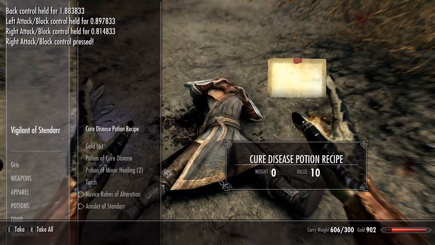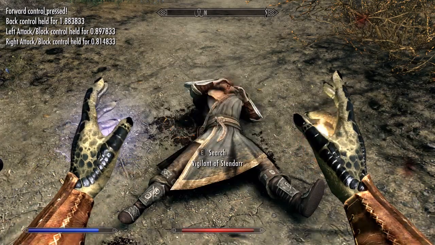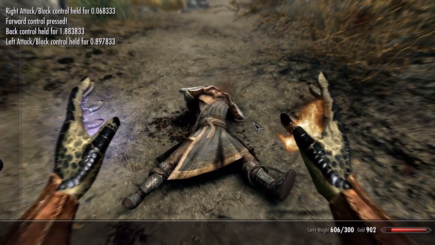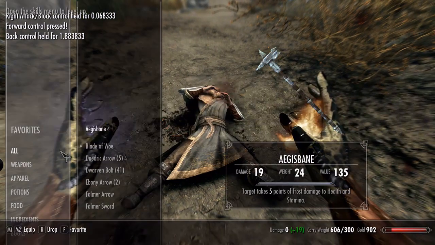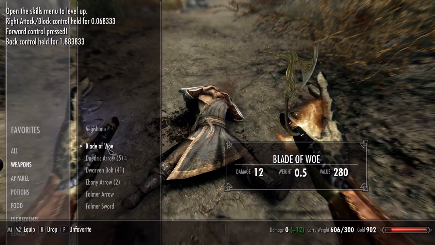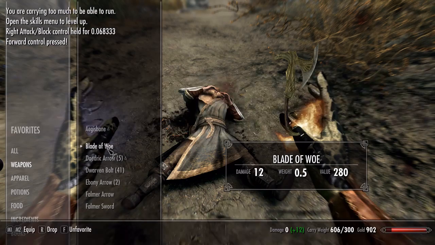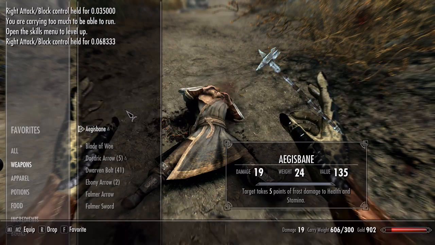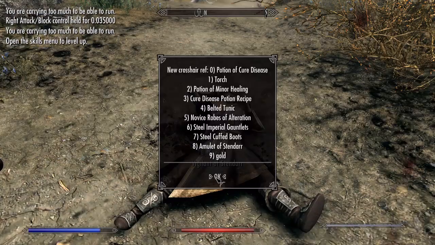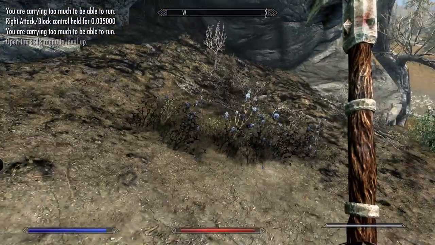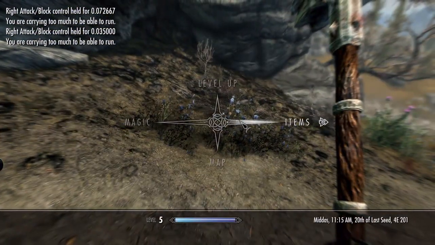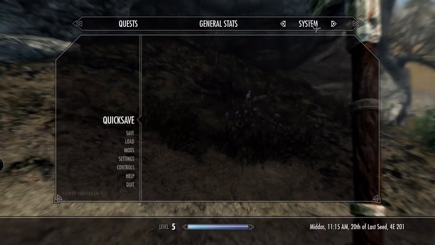So just want to show a couple other quick things in here. So if we go into items and go into weapons, you'll see, hey, this weapon that we have did indeed get renamed, and its weight did indeed get changed. And if I go ahead and get into the system, I guess the other thing we can see, we've also started hooking into some of the menus. So we are now including SKSE version information in here as well.